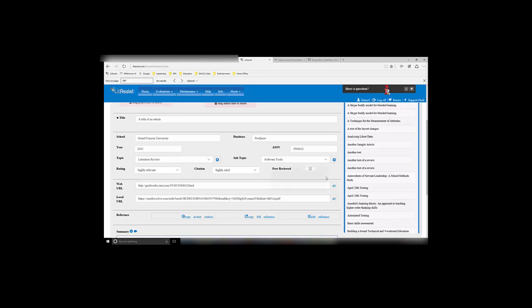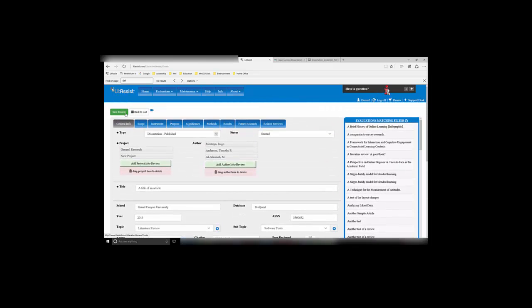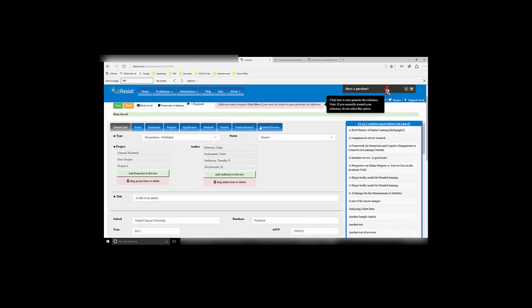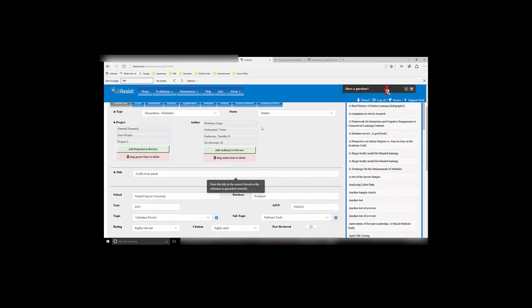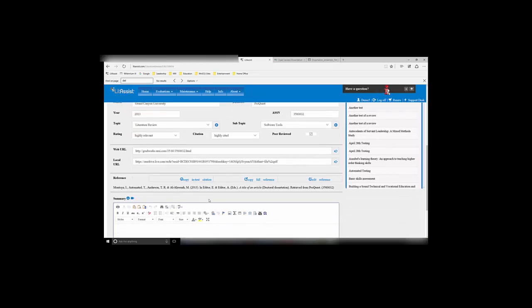The reference uses the authors in the order they appear in the author section of the evaluation. Save the evaluation. Note: you may need to refresh the reference by clicking the Refresh References message located above your evaluation. The refresh message will only appear if your reference needs a manual refresh. Once the reference is properly generated, you can copy the full reference or the in-text citation.